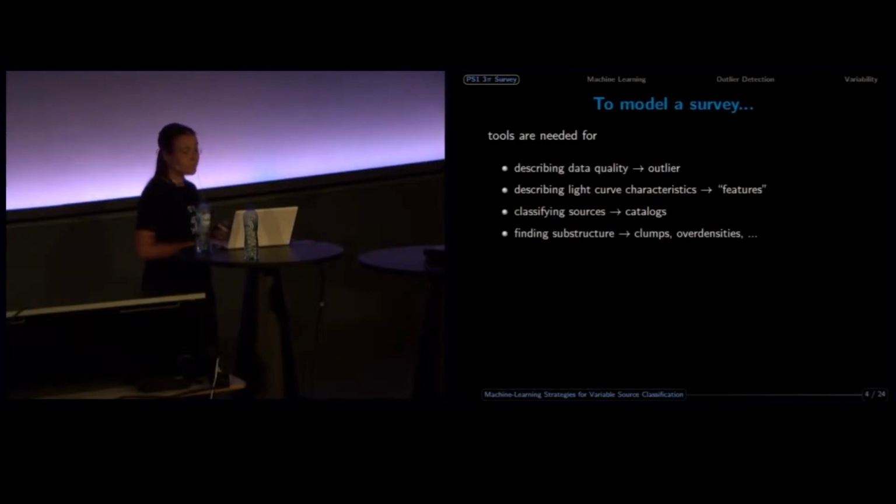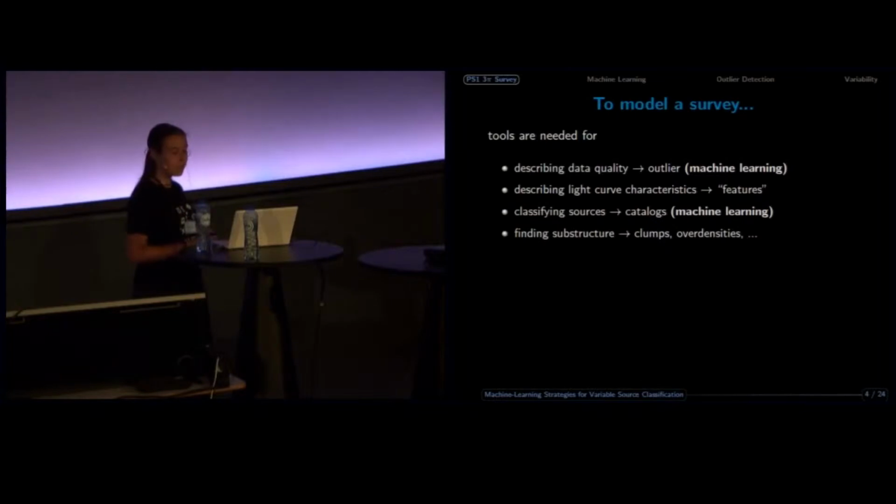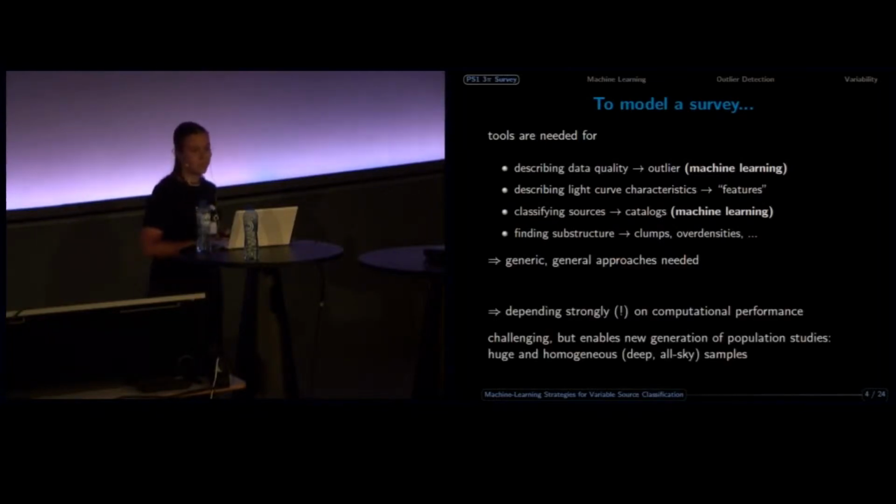So especially for 2 of these tasks, machine learning is very important. We can use, and we have used, machine learning for all 4 tasks, but what we really started out with was describing the data quality and looking for outliers, and then doing some classification based on light curve features that we got, in our case, without machine learning. All the approaches should be, and in our case are, very generic and very general, as we don't want to build up a good stack of software and then not be able to use it for another large upcoming survey. For example, LSST is something that we want to target later on.